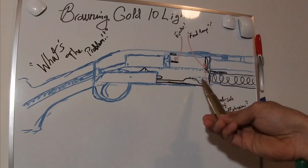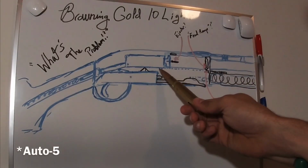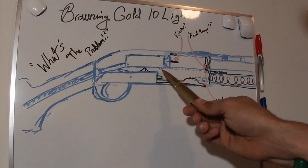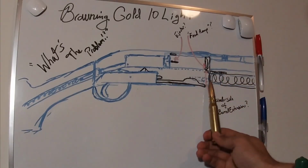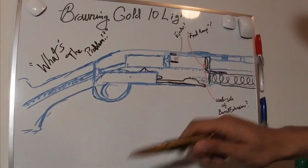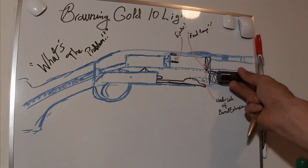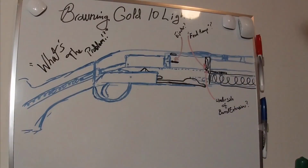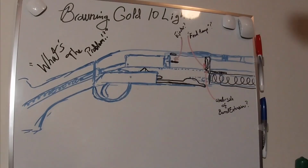The way that this controls the round feed is like a Browning Auto 10. It actually has a spring loaded nub, a control round button, feed button here, which the next round in the magazine sits up against, and then as the action comes back, it allows that round to travel out of the magazine tube. Maybe we'll demonstrate that with a 10 gauge shell here. Comes out of the magazine tube to sit on the lifter, ready to be lifted upwards and then forced into the chamber, of course. So general operating principles right there. Get that out of the way. I'm sure a lot of you guys already understand that.